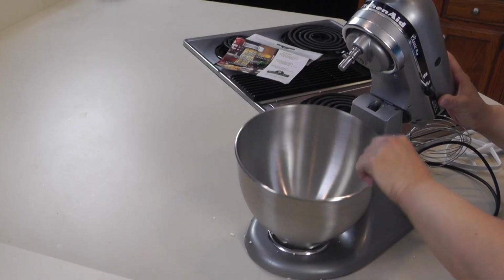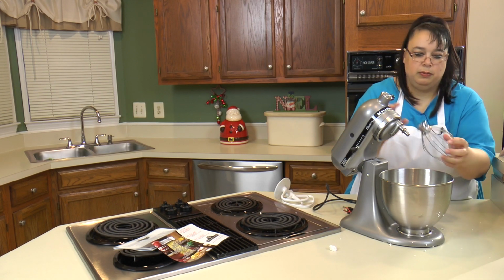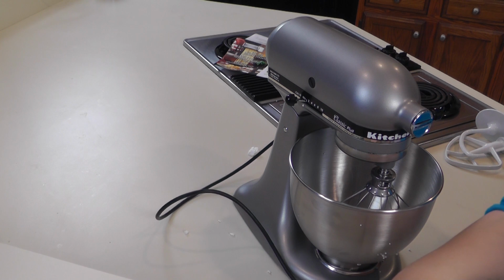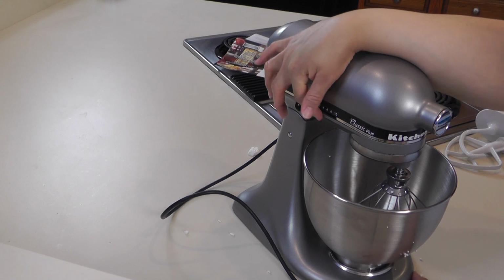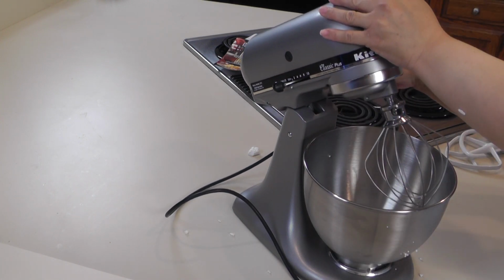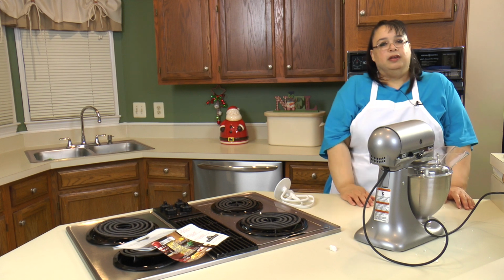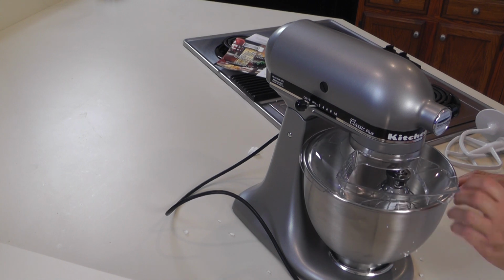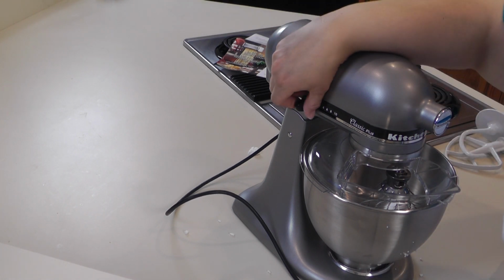And here's your bowl. We're going to go ahead and put that on here. So let's put this back together and we'll do an initial firing up, right? Okay, so we're gonna plug this in and we're gonna give this little bad boy its first little run. So our speeds are 1 through 10. Oh, let's put on the shield. Actually, the shield goes on just like this. You don't have to lift the head up to put the shield on. That's what's great. It's just one piece on and off, right? To keep that flour from flying in your face. And let's go ahead and give it our first little test here.